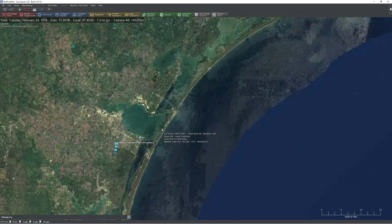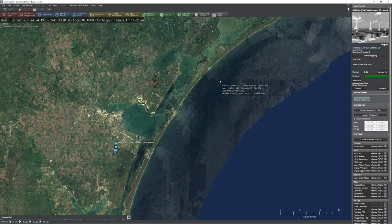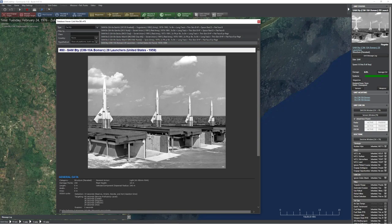So the first system I always think of when I think of United States SAMs goes all the way back to the mid-40s to the late-40s, and that is the CIM-10A Bomarc. This is a super unique SAM system in that it was basically designed to be a drone that would suicide into a bomber formation. This is also the only SAM system in the history of the United States that was designed, developed and run completely by the United States Air Force.